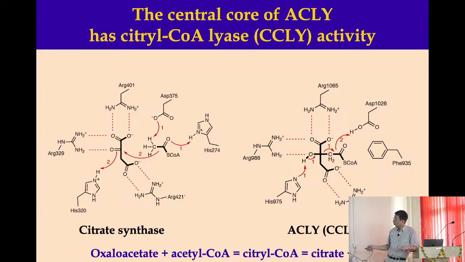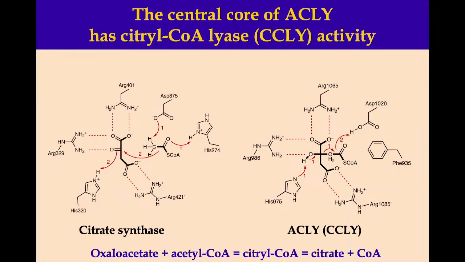So essentially, you can think about it. Oxaloacetate plus acetyl-CoA make you citryl-CoA. The reverse will be citrate lyase. And then citrate synthase takes citrate plus CoA, makes citryl-CoA. So that's the reaction. They start from citryl-CoA. One is the product, one is the substrate. So in this case, I have citryl-CoA right here. And then this phenylalanine has really no direct role in the reaction anymore rather than the histidine. So now this aspartate is much more important.